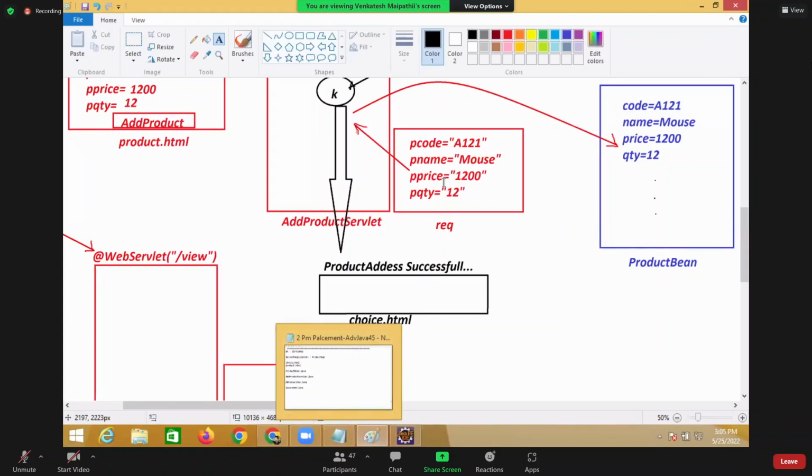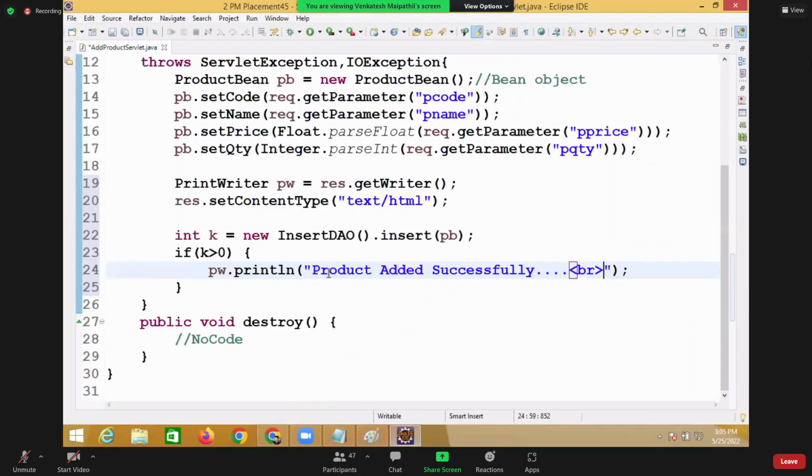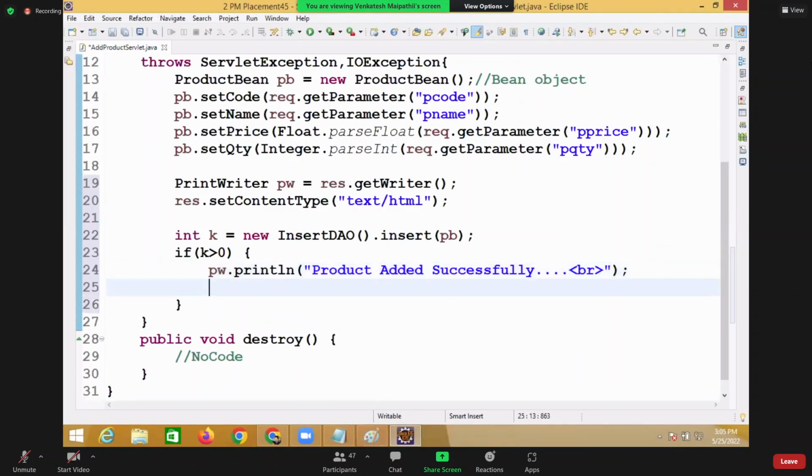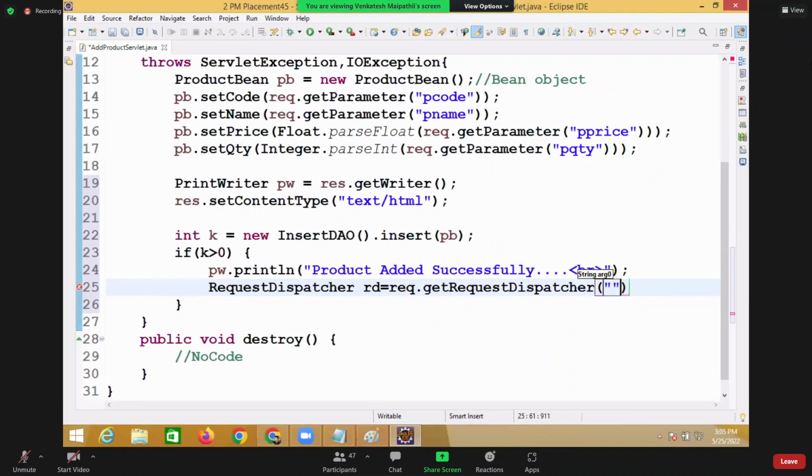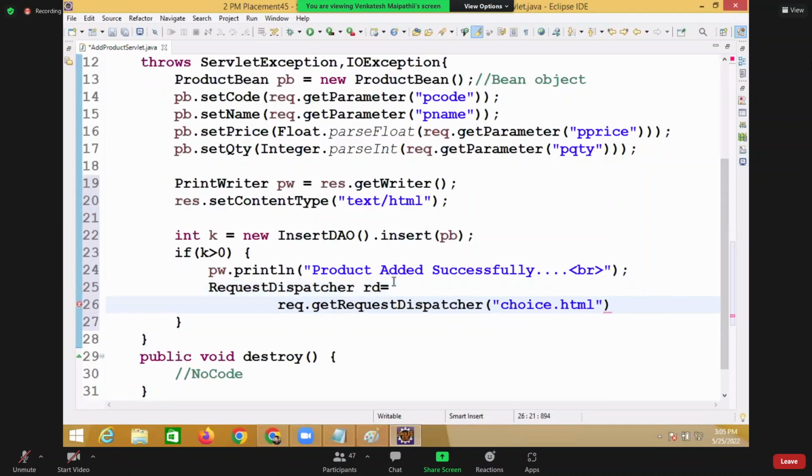So here choice.html should be repeated. For this, request dispatcher rd is equal to req.getRequestDispatcher, and we want to communicate with choice.html.